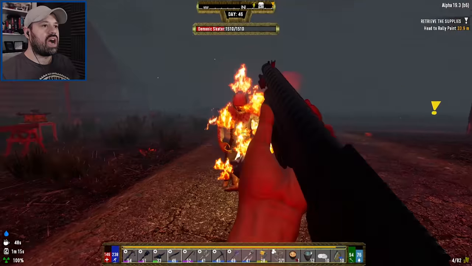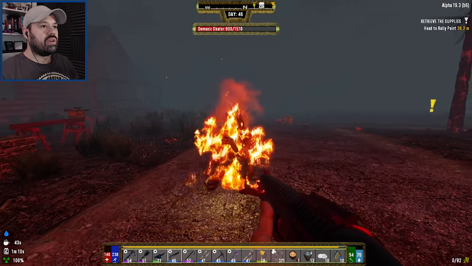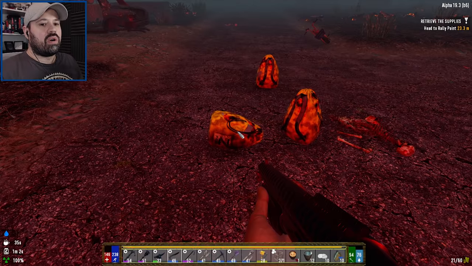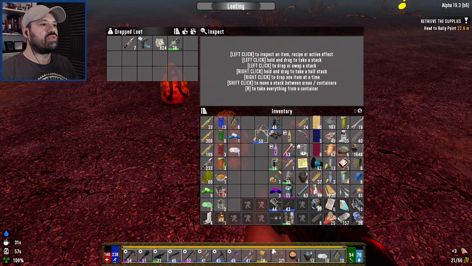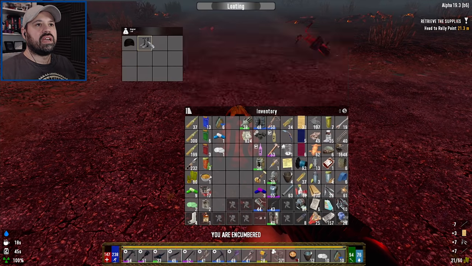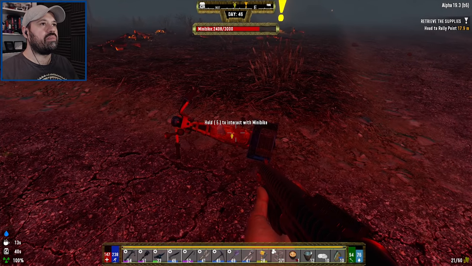Still not dead. Wow. Whoa, that is intense. Okay, what do we have on drops? Oh yeah, iron crossbow. Money, baby. Oh, that is a lot of money. Sweet. Okay, we're gonna be opening that. Let's throw that out. Okay, that could have gone wrong many ways.